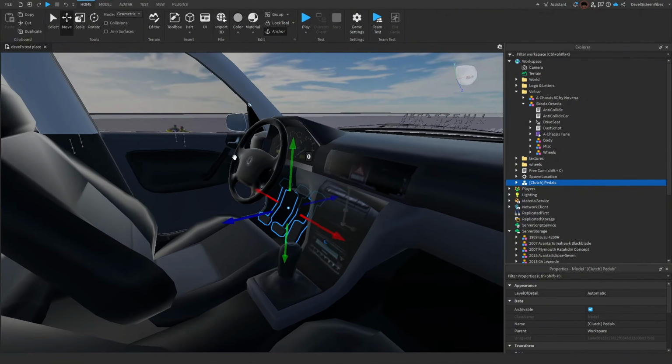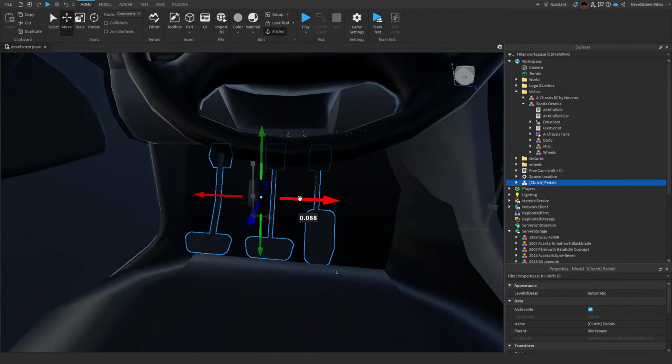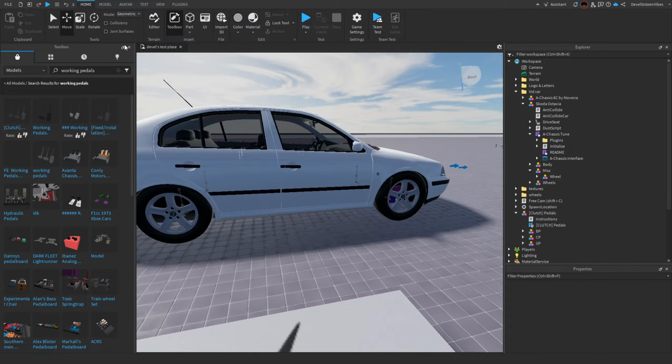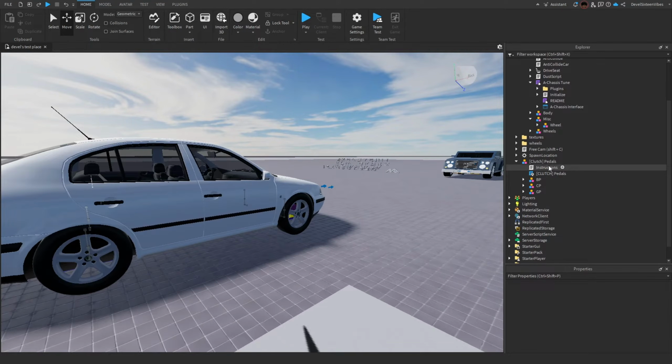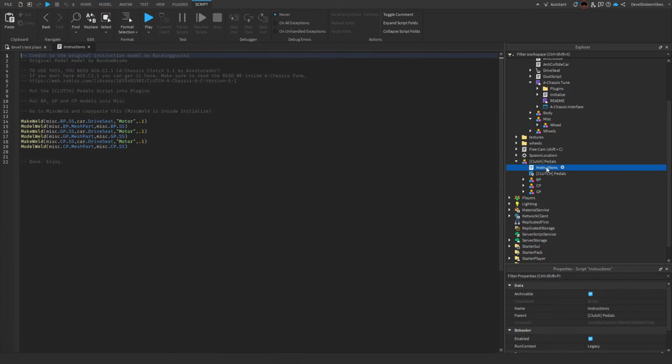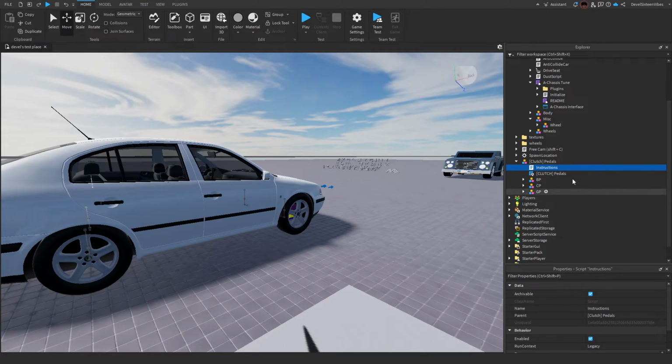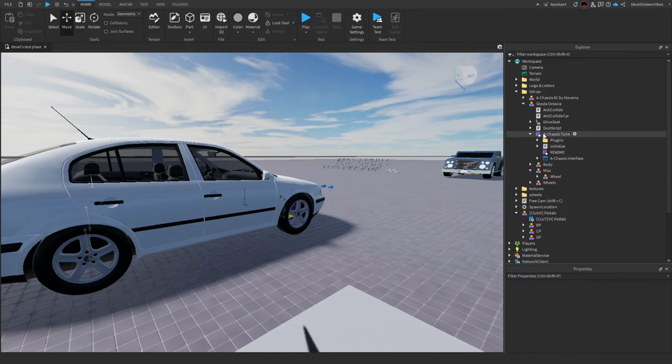Roblox characters have pretty short stubby legs, so I think I'm fine with them right here. Alright, so the first thing you want to do, you want to scroll down to where it says instructions, and first order of business, like we did with the steering wheel, we're going to highlight all of this to where it's colored. This is the script that you're going to put into your car, so you just want to highlight this and then press Ctrl C, and then when you got that copied, you can get rid of this and even delete the instructions if you have that copied into your clipboard.